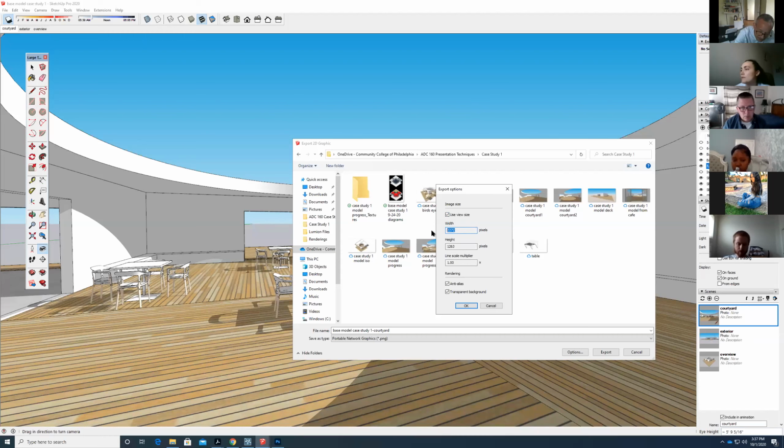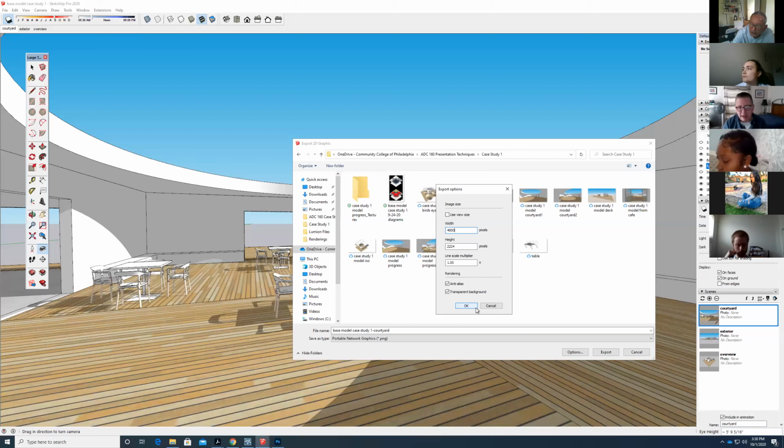So David and I recommend that you uncheck view size and type 4,000 for the width, number of pixels. This is like a high resolution photograph that you would take with a digital camera. You could make it higher, but this is usually a good thing. Check anti-alias and transparent background. Nice thing about PNGs is they can have a transparent background.